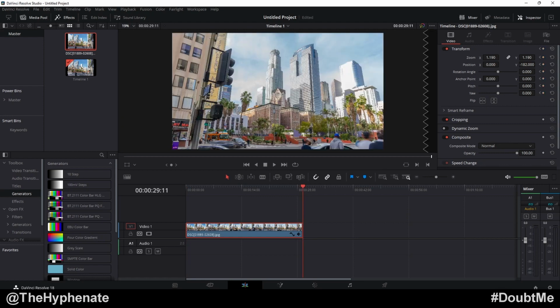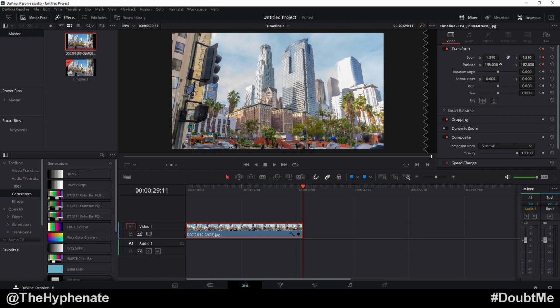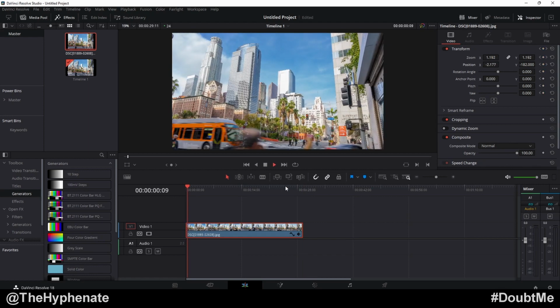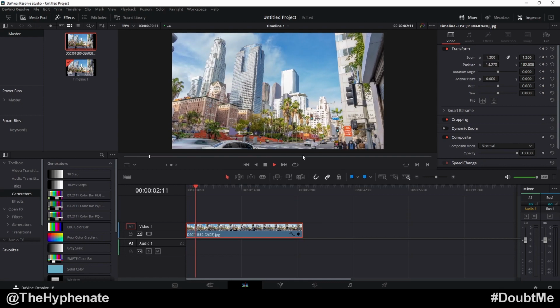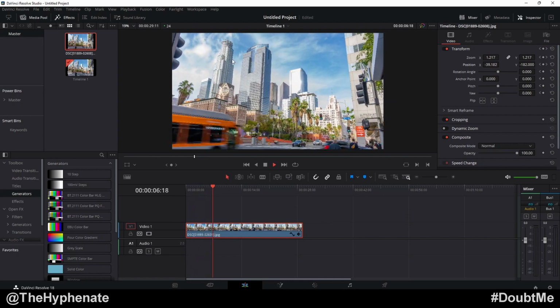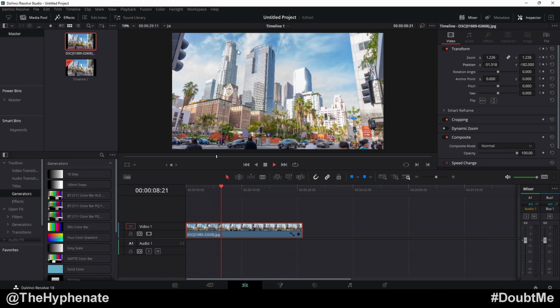And now I can adjust the zoom a little bit if I want and the position, so long as I'm not going beyond the frame and creating black bars. Also, if you're doing any type of automated zooming, you definitely don't want to zoom past your resolution. Now that I have my keyframes, if I start from the beginning, you'll see not only is it doing its motion time lapse, but it's also slowly moving in and towards the top, zooming in a little bit more.